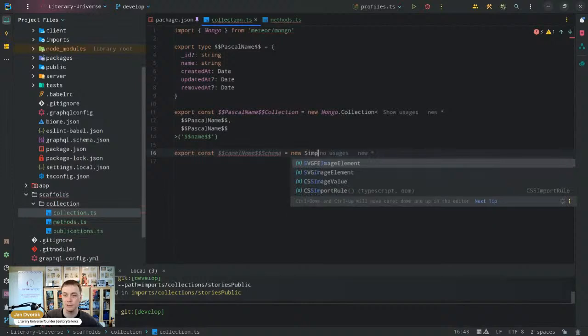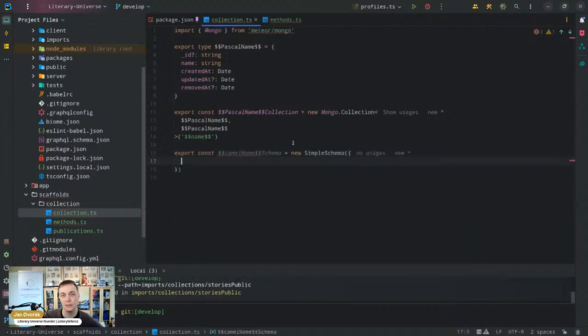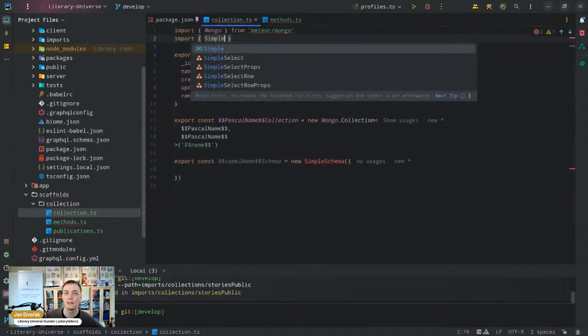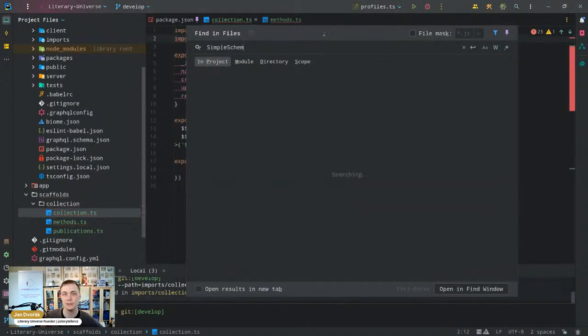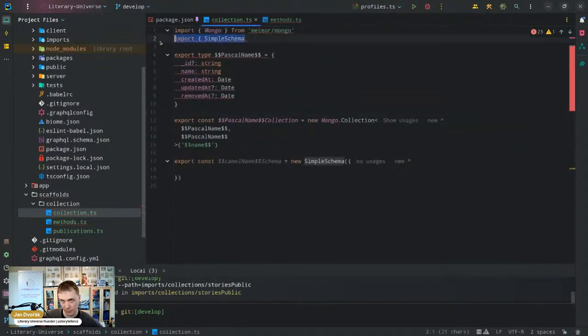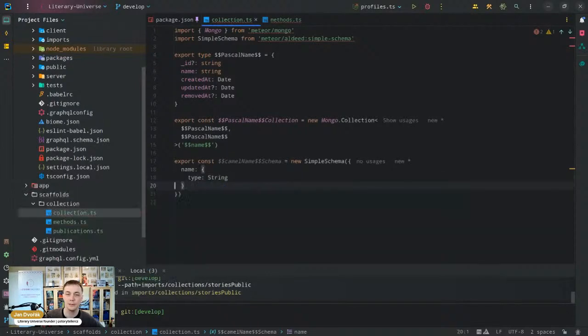Schema equals new SimpleSchema. And we'll import SimpleSchema. I think it's with, actually we can check simple schema. Just like that. And we can do here name type string.